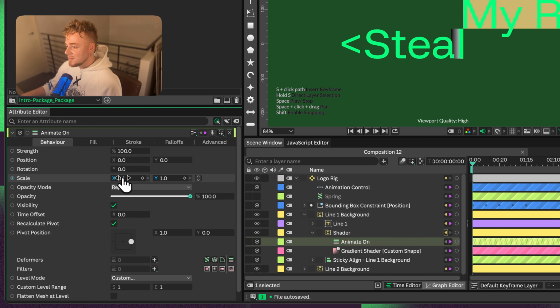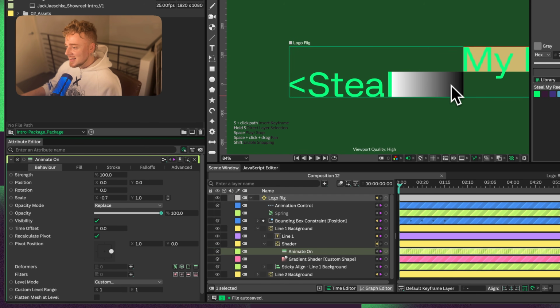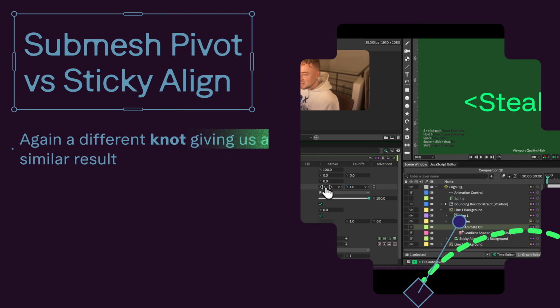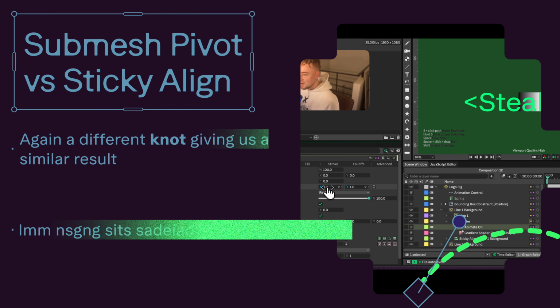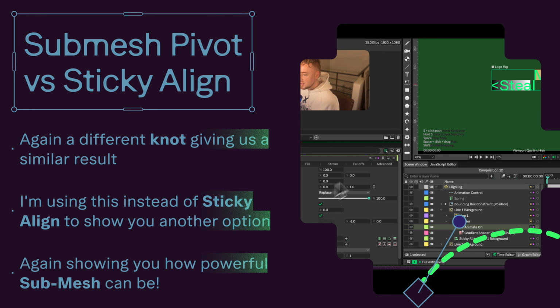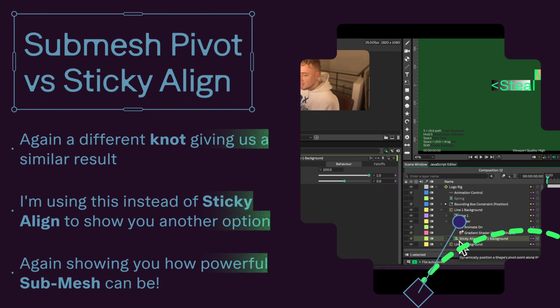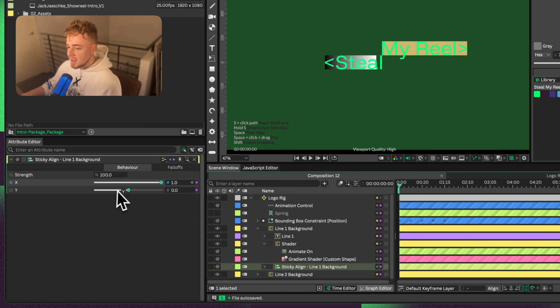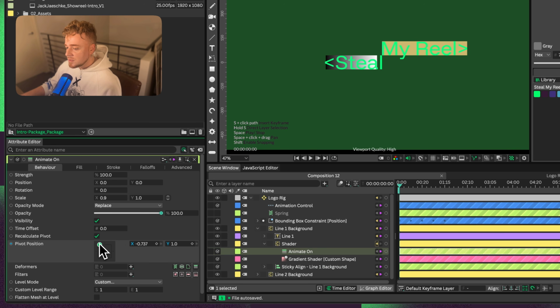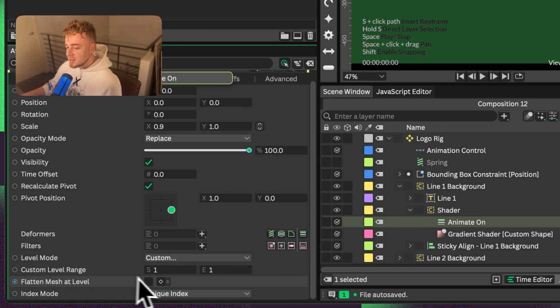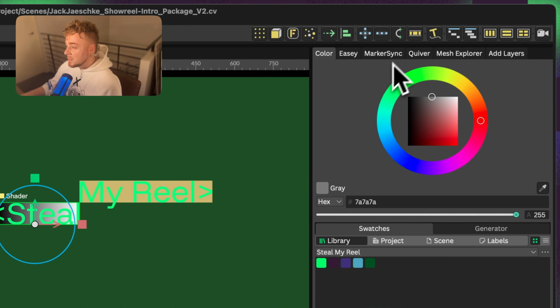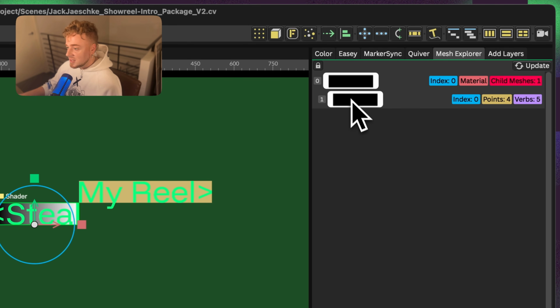How cool. Obviously, if I go out of the bounds, it starts to break it, but that allows me to have the control of being able to animate it on and off, and it's perfect for what I want to do here. It's really similar to the language that we use for these alignment tools as well, but it's more visual here. You can kind of see it more as like, I don't know, a rig of some sort. And because this submesh is set to level 1, I go to my mesh explorer, we're just targeting the shape as is.